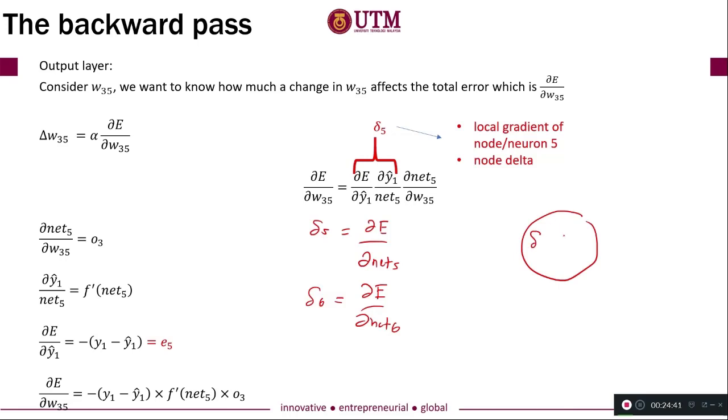Okay, if this is delta 5, this is the gradient happening inside the network. Of course, the error that happened there is E5, and then E5 will produce the delta 5 there, and then it will propagate the error towards the back during the backward pass. It will propagate the error in the direction from the output layer to the input layer. That is it.